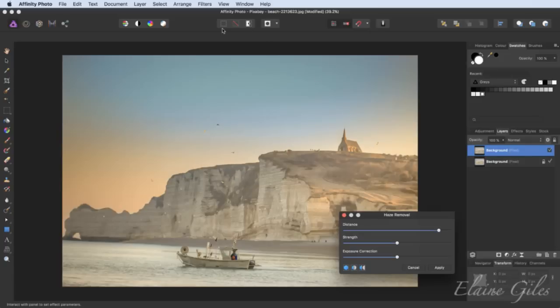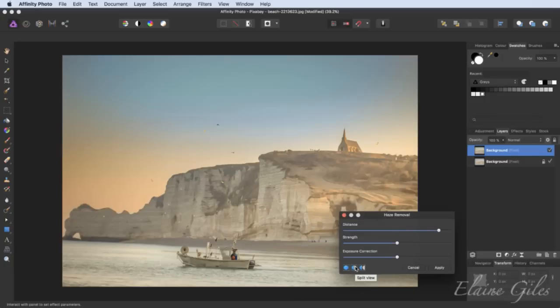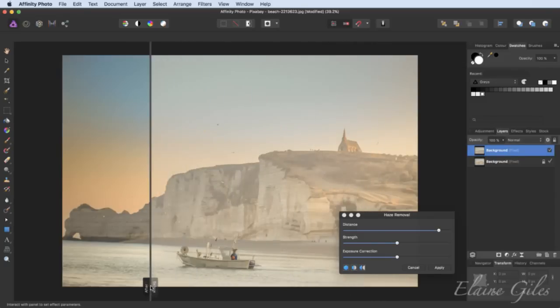Well, those options we had for split on the menu bar have disappeared, but they have appeared down in this dialog box here. So they do exactly the same as they did in that raw develop view. It is the split view. So I'm going to go for the middle one, and I get my slider so I can see how it was and how it is, and I can see there is already a huge improvement to that.